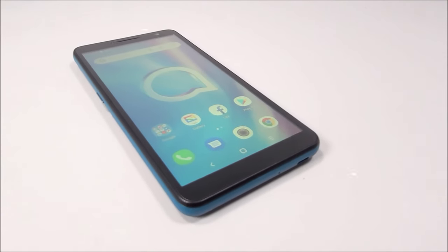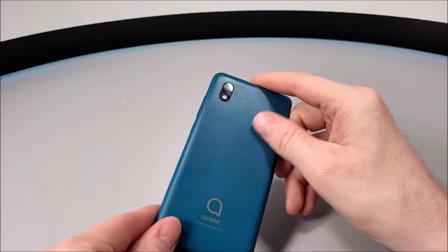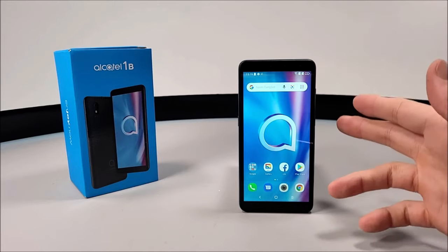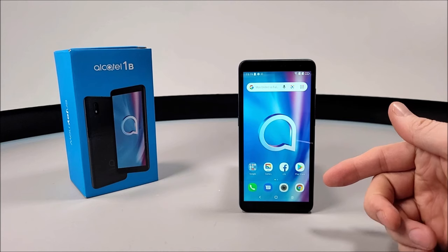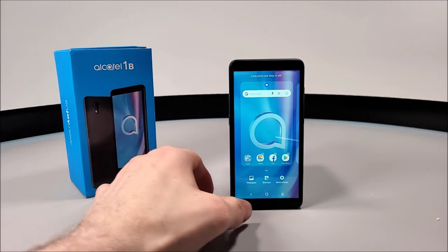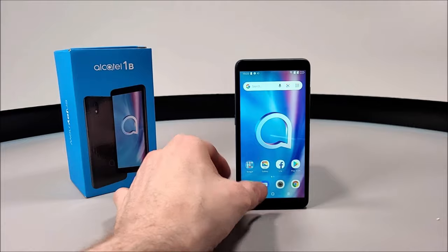It is an entry-level phone that comes in black and pine green, with a front screen that is an absolute fingerprint magnet, that does feel relatively cheap, and also gets a little heated after average use. Okay, I'm not saying that this handset is bad, after all, it is an entry-level phone, but I do think it could be a good replacement phone, say if your kid or teenager has mistreated or damaged their more expensive one. Today, I am going to give this Alcatel 1B a rating of 6 out of 10, and that is basing it within the budget range price category.